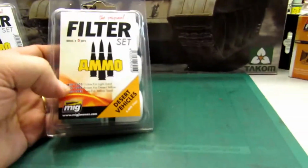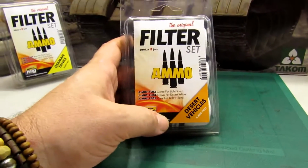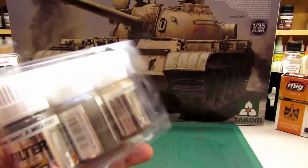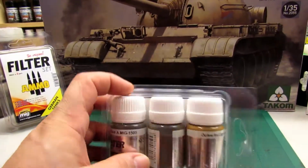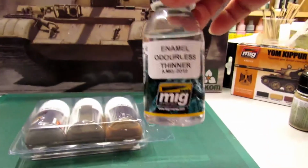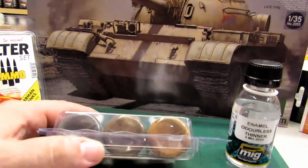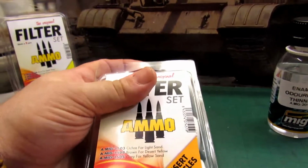Another thing, I have these two. This is a filter set for desert vehicles, okay? It brings three bottles: the ochre for light sand, brown for desert yellow, and gray for yellow sand. These filters are lovely because they are highly concentrated pigments, okay? This is very, very thin, but you can thin it more with this, okay? And this brings these wonderful colors. It's wonderful. I advise this for desert things, okay?